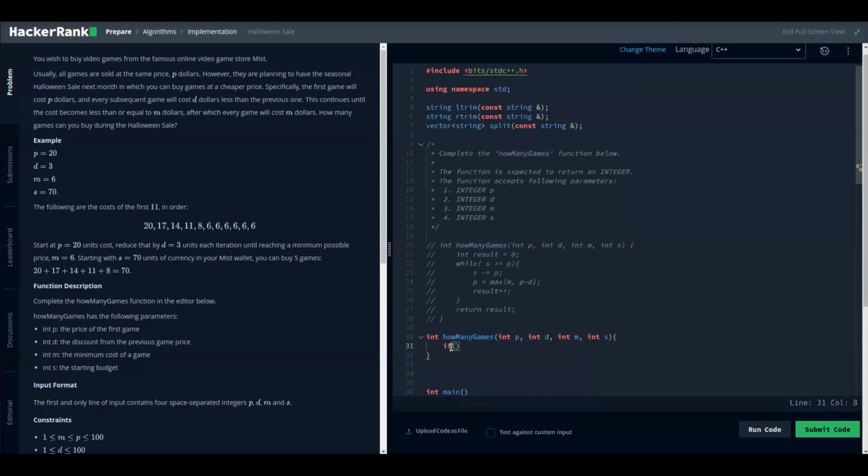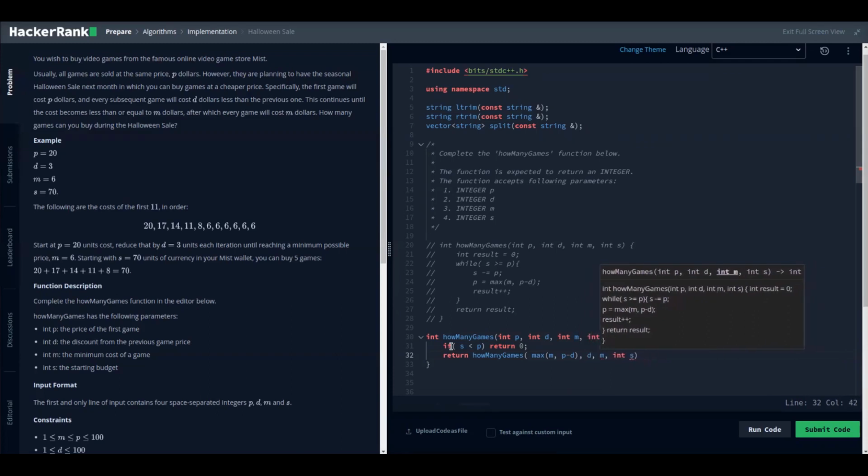Here we say, okay, if our budget S is actually less than the price, we need to break the function by returning 0. Otherwise, we need to return the same function because we are in a recursion manner. When it comes to returning the function, the first thing you need to do is how are you updating the parameters of the function to not have an infinite loop. So how will the price change actually? The price of the function will now be the maximum value of m and p minus d as we did before. Now that we've changed the price, how are we changing the discount? There's nothing changing on the discount, so we are going to return the same value.